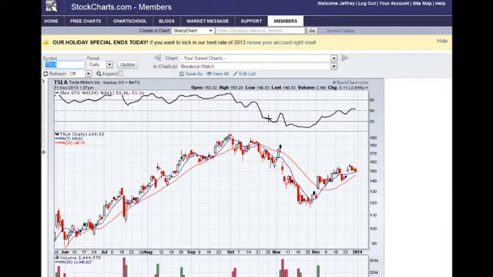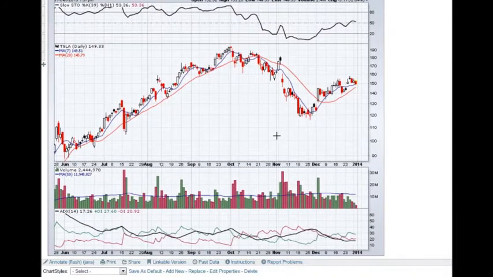Okay, Tesla. I see you guys talking about it in the chat here. Okay, what's Tesla been doing? The ADX been coming down. Okay, non-trending environment. What does that mean? I want to buy dips and sell rips. Okay, so we fly up. We start to break down. I want to be looking to be a buyer when it breaks down and the seller when it breaks up. Okay, overall, I've got a little bit of bullishness on the 391. Okay, with it moving above 50, but we're not really in a trending environment. Okay, so it's not as easy really to trust.